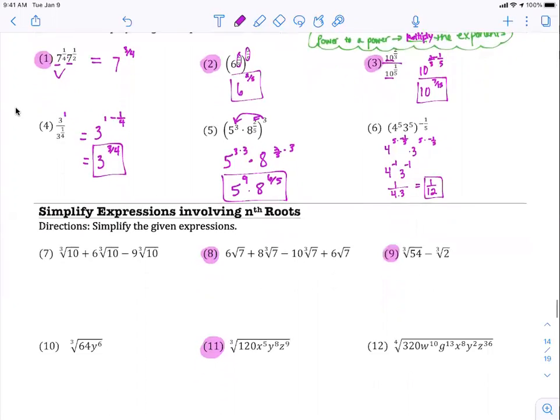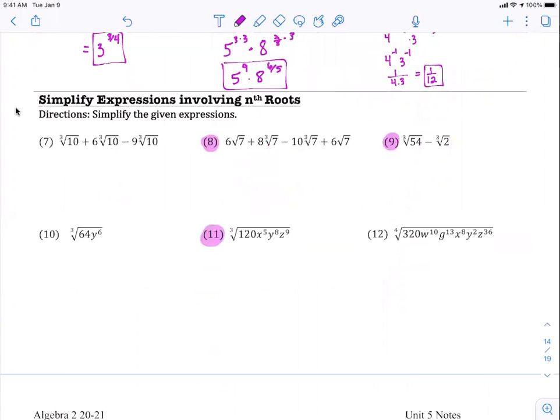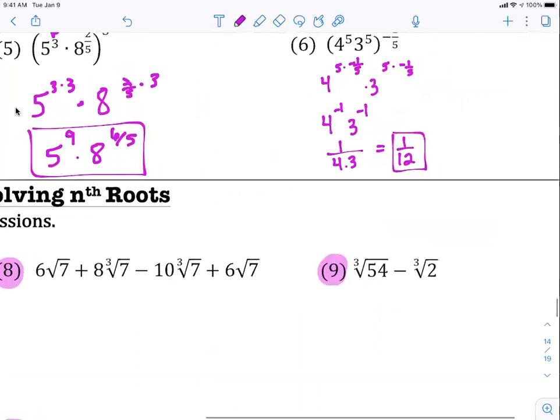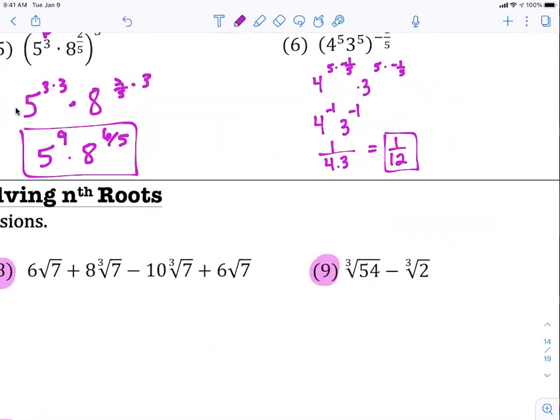Okay. Looking down below, we're now going to talk about using those properties to help us simplify. The first thing we have to recognize, especially when simplifying things with roots, is that they follow the same concept as variables do. For example, if I take something with variables, like 2x plus 3x, since the variables are the same and raised to the same exponents, we know for a fact that we can add the numbers in front and keep the variable the same.